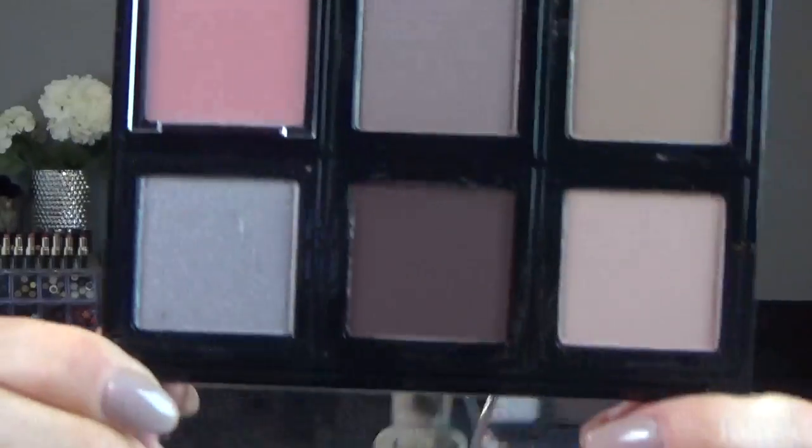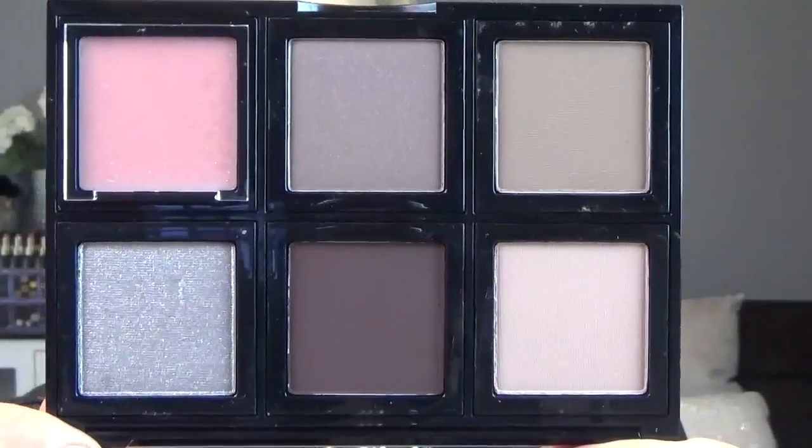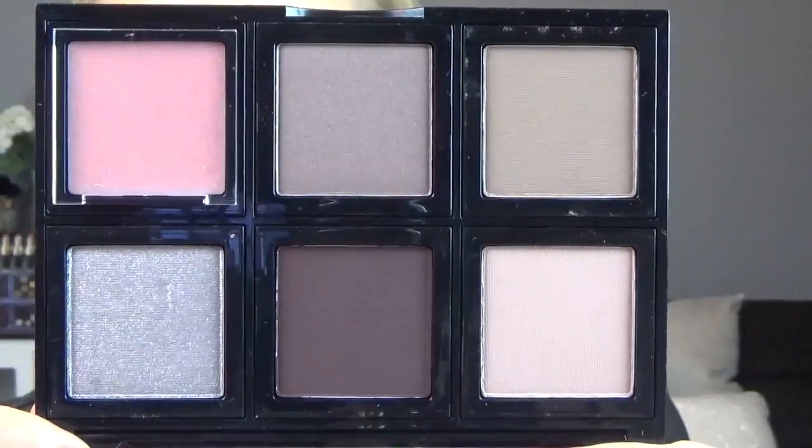Okay, to start my eye look off, I am using the color in the upper right corner called Taupe. I'm using that color with a MAC 224 fluffy brush to apply just in my crease. You don't have to be pretty with this. This is a transition color to make everything else blend nice and natural.